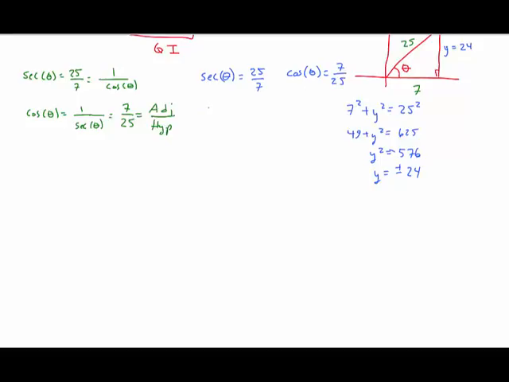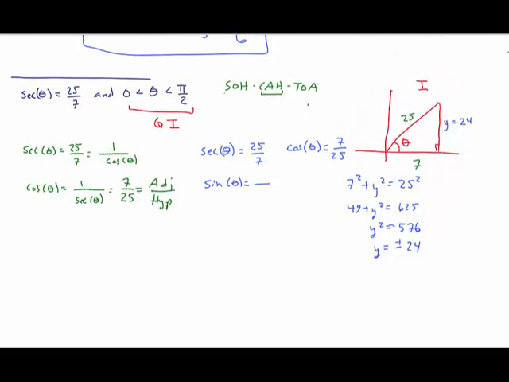Let's go ahead and look at sine next. Now using that SOHCAHTOA again, sine is the opposite. So here's my theta. Opposite leg is 24. Adjacent is 7, but the hypotenuse is 25. So SOHCAHTOA, opposite over hypotenuse, would be 24 over 25. Now once I know the sine of theta, I can talk about the reciprocal of sine, which is cosecant. Cosecant of theta is the reciprocal of sine, so that's 25 over 24.